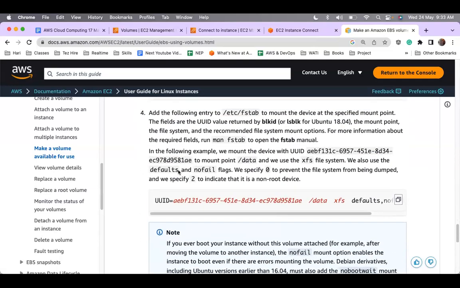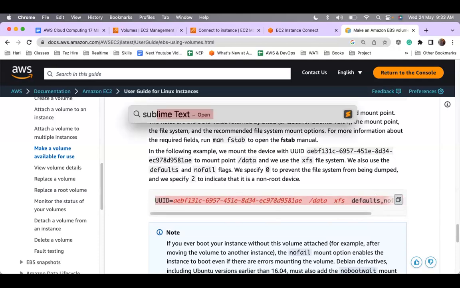If you see the file entry, you must add an entry like this. First is the UUID of the disk. Second is the mount point of the disk. Third is the file system type. We should put ext4 in this case. And some settings. Make all these entries, save, close, and reboot, it will auto mount. So to finish the same thing, what I do is I copy this and put it in a notepad.